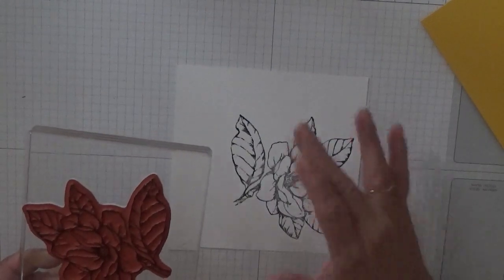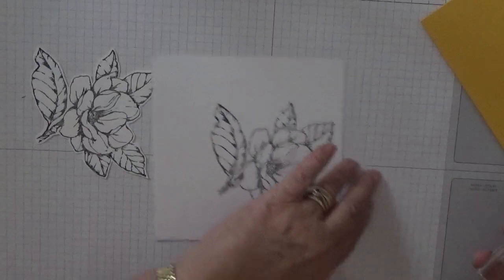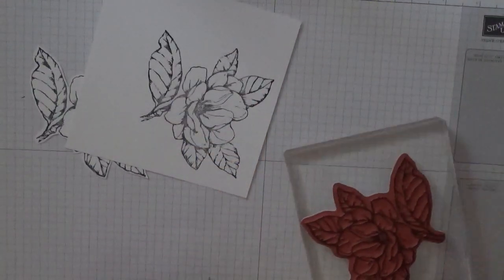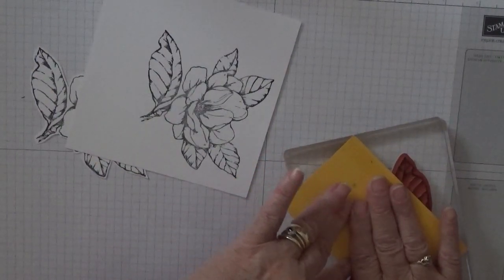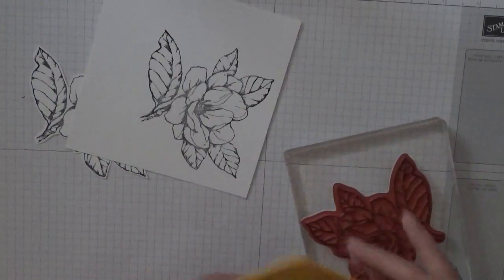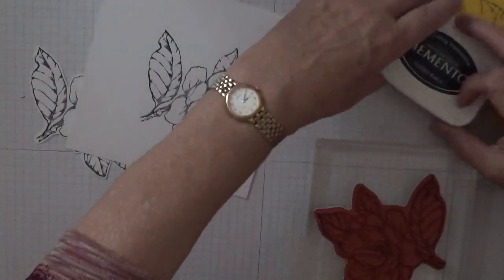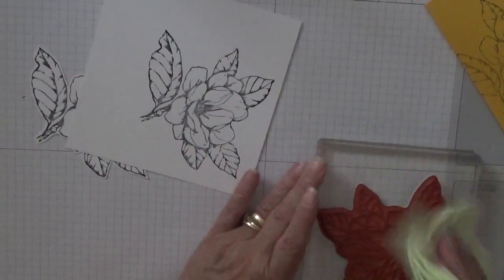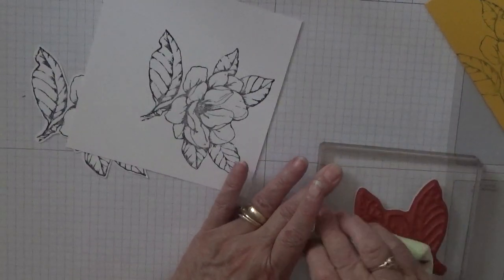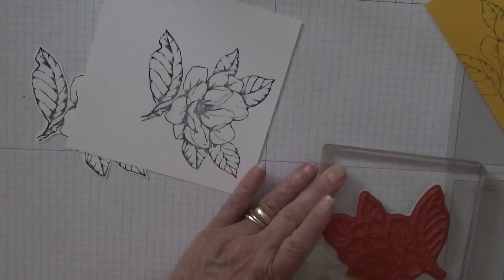And then what we need to do is stamp another one and cut it out. Well, I have already done that, so I'm not going to stamp another one. But what I will do is place this over the flower, just so I can cut that out and have a mask. Clean my stamp off. Nice and clean.